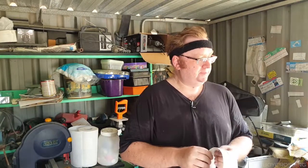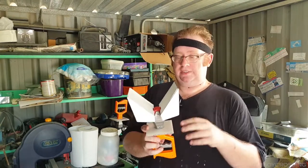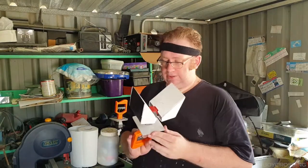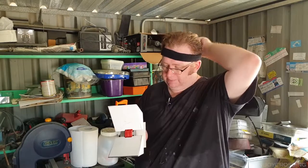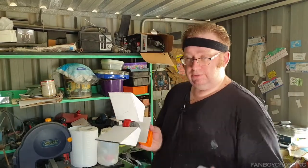Brilliant. I might just bite the bullet and make a covering that goes over this, and it just has a split and I'll put it around. The good thing is that it gives me something extra solid to glue onto. The alternative is I cut out a ring and then cut out a square, and it's probably going to be way more hassle than it's worth. So I've got to figure out how I'm going to plate this up.